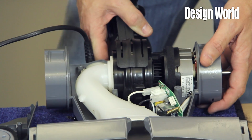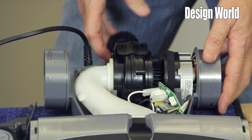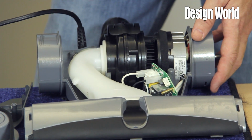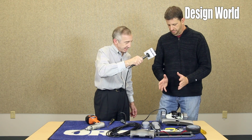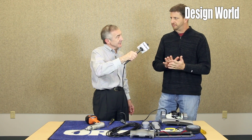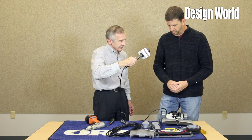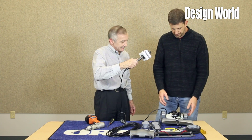Can you tell us what kind of fan configuration you're using? It's a centrifugal fan, again with a dirty air system with the debris going through the fan. You have more of an open fan design, rather than in a clean air design where you can have a very tightly shrouded fan. Since this is moving debris through it, you have to have a little bit more robust design.